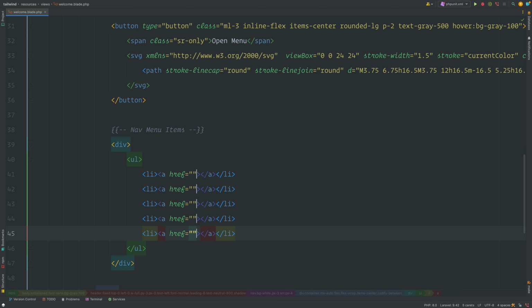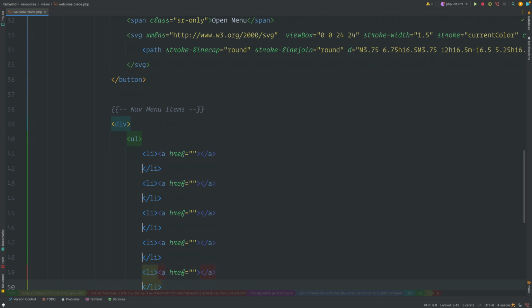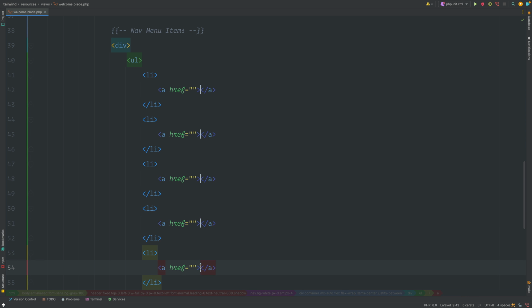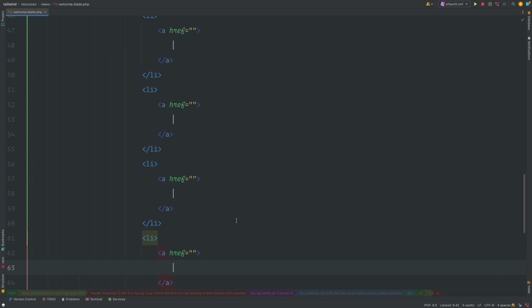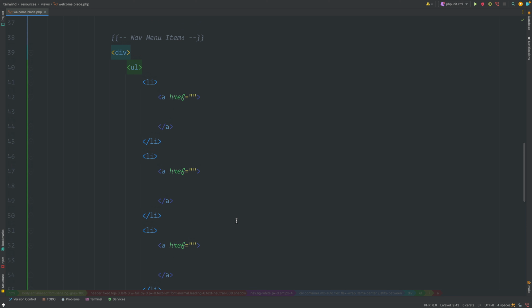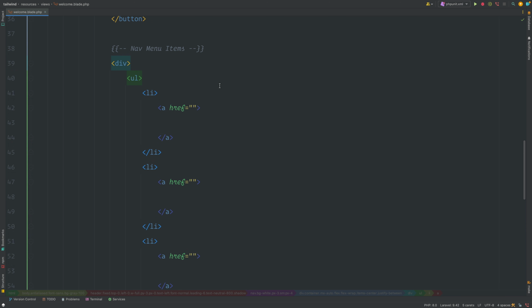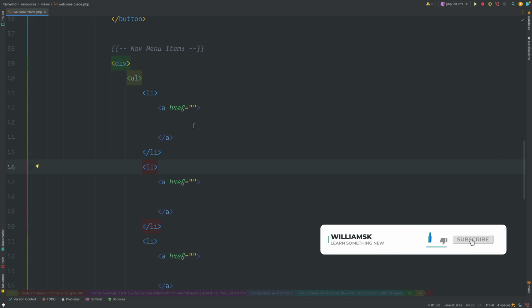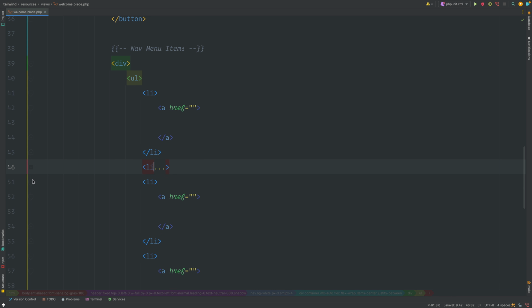And then all I'm going to do is just kind of clean this up a little bit so it's easier to read. You don't have to do this, but it does help, making the code a little bit easier to read. And you'll see as we start doing this, it becomes a habit or second nature. So the other interesting thing is with these menu items, they're going to be kind of repetitive, right? So I wanted to show you this technique of how to add and kind of separate your code and kind of get these things going.